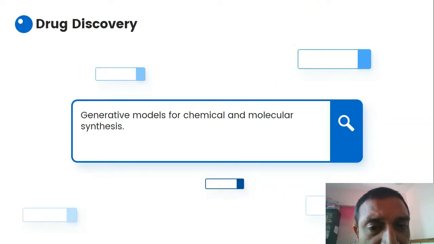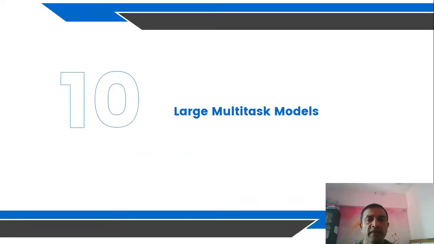Drug discovery, generative AI models for chemical and molecular synthesis. So drug discovery, in pharmaceuticals or biological research purposes, in the chemical industry, you can use these models for drug discovery as well, correct?